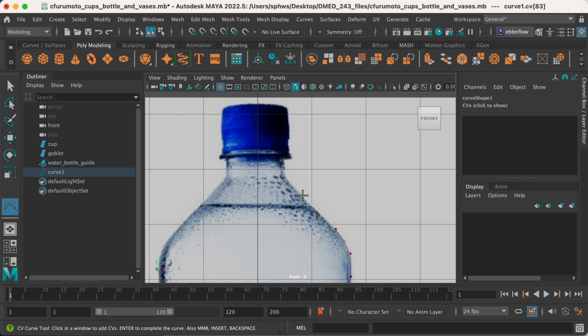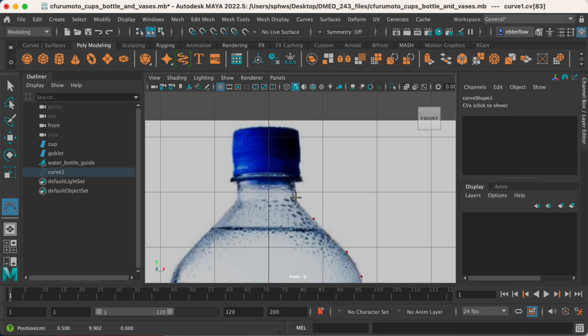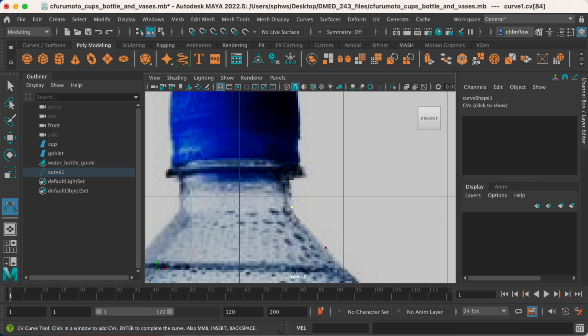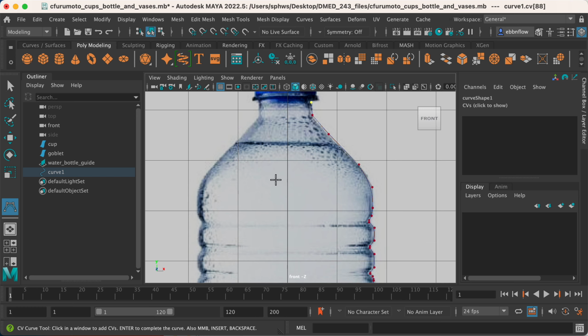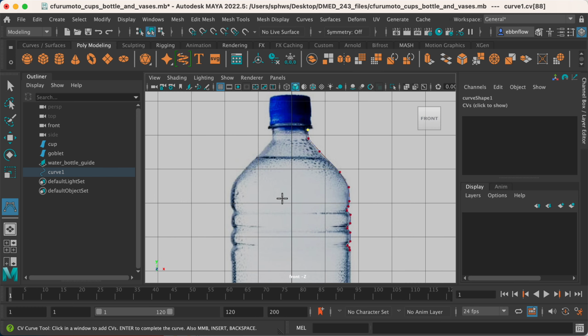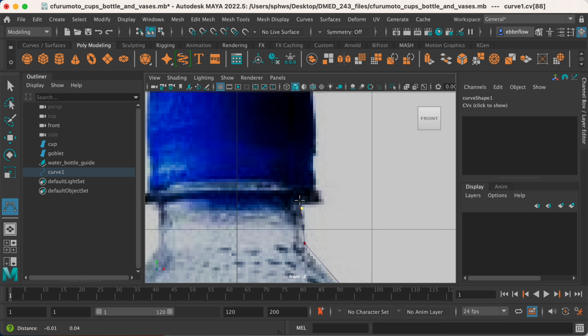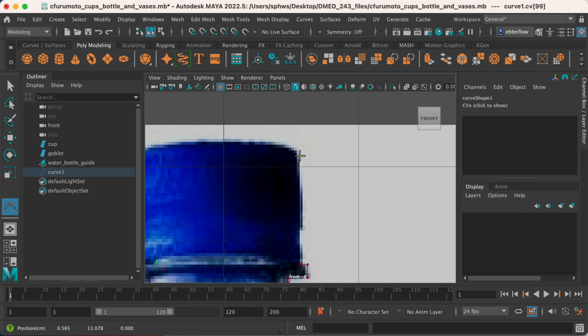Now you may notice this is a little bit weird because we do have our cap, which is kind of tricky. What that means is that we would actually have something that is fully covered. A lot of times, if you were doing a bottle, you would actually make the cap separately. But for this process, I'm okay with you folks just building through over here.